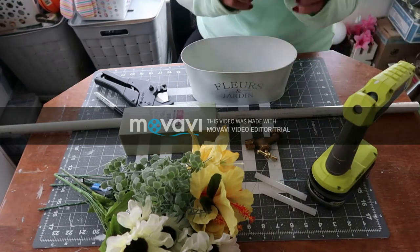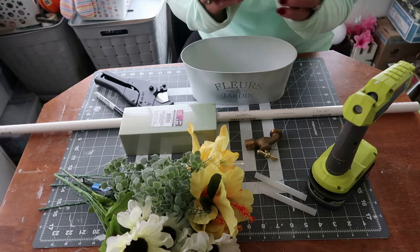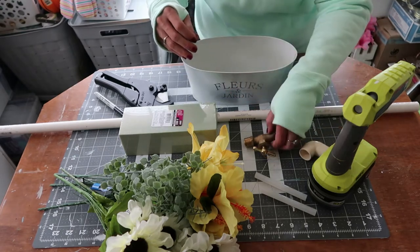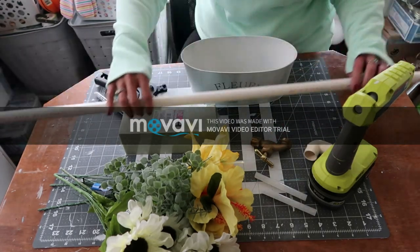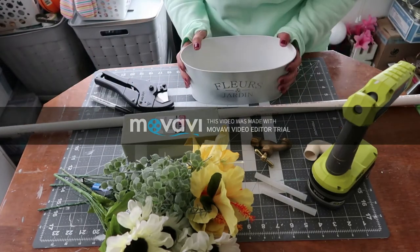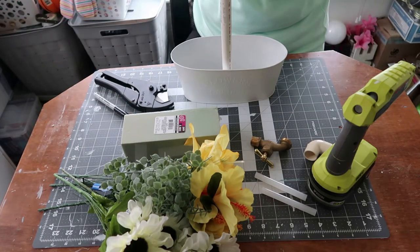I got a piece of PVC pipe and a curve. I got a water spigot. I got a long piece of PVC pipe. I'm gonna take my pan outside and spray paint it. I'm gonna measure my PVC pipe to see how long I wanna cut it.